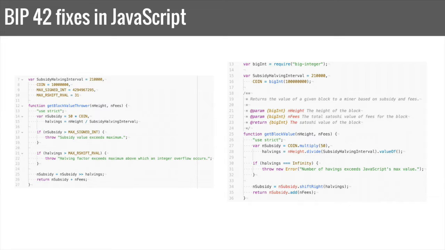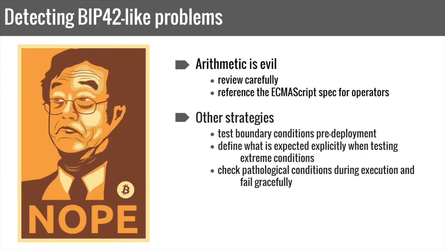But I just thought I would point it out that even in the case of using a class that's supposed to do very, very big arithmetic, some of these functions do have limitations on the absolute maximum value that you can get with them. So be aware of that. But otherwise, this example is pretty clean, it's pretty short. It's just using this class that can deal with much, much larger numbers, and that deals with the integer overflow problem. So some general patterns that you can use for dealing with problems such as this.